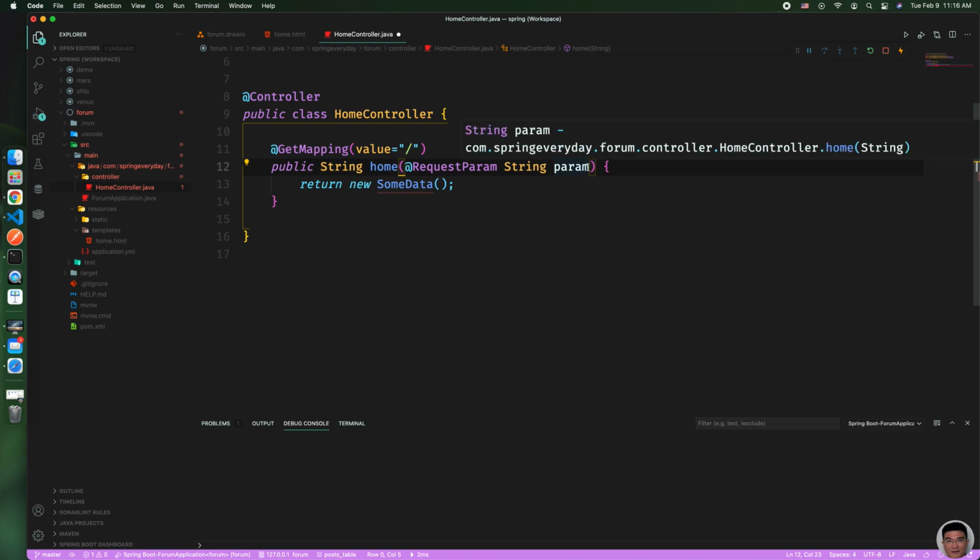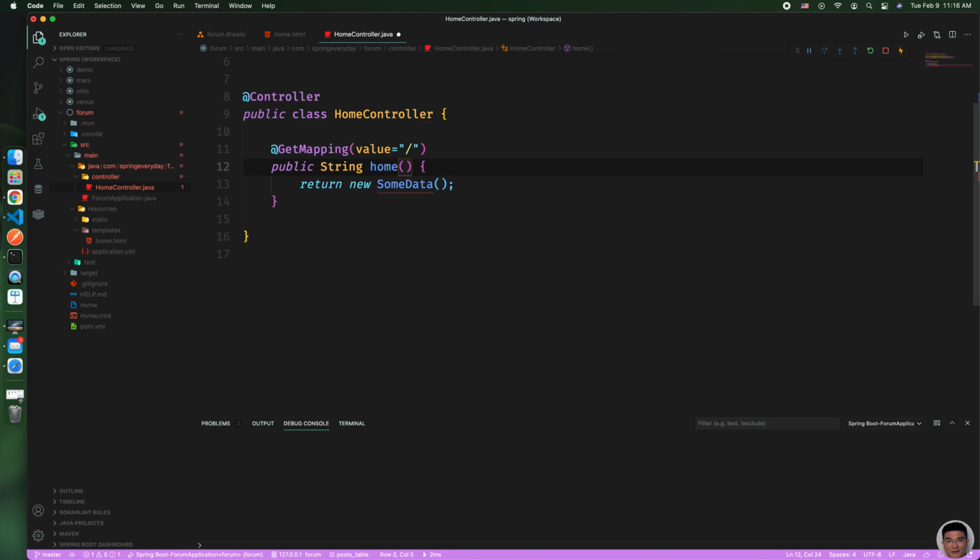For this method, we don't need to take any parameter at this moment, so we don't do that. Now we just return home, and this home is exactly the template name. So you return a template name in a string for this endpoint.